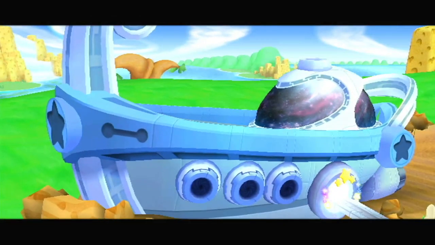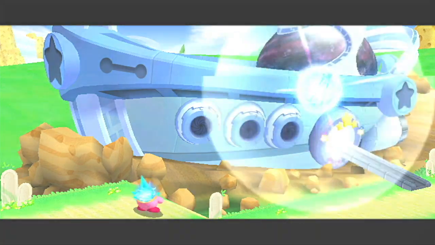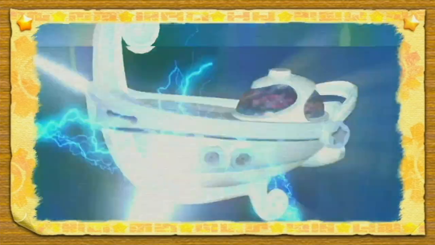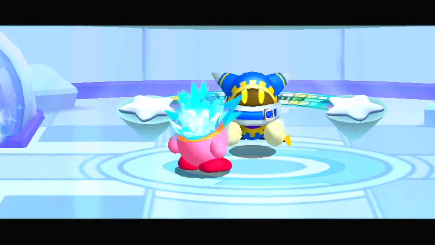We don't have the two extra Kirbys dancing with the proper one as well, for some reason. Thankfully, they added that back in Triple Deluxe. He throws it onto the ship, and then... Yep. Upgraded slightly. And go to Magalore.